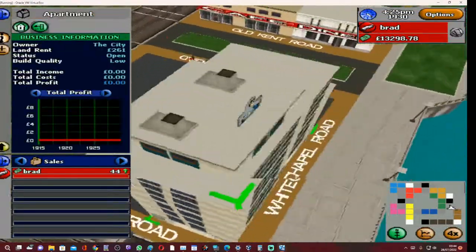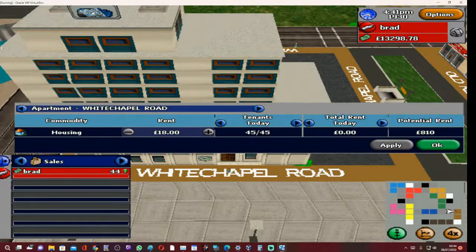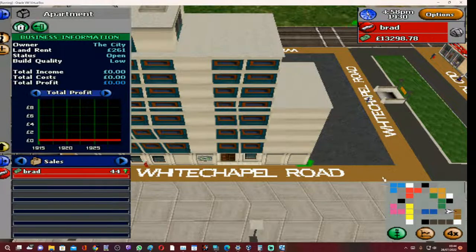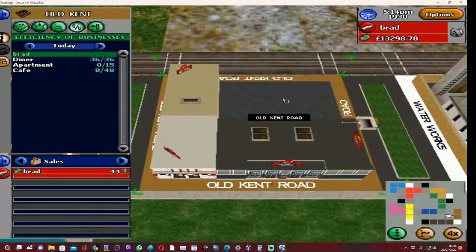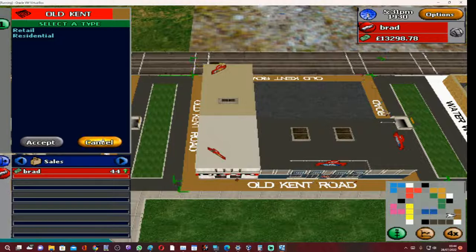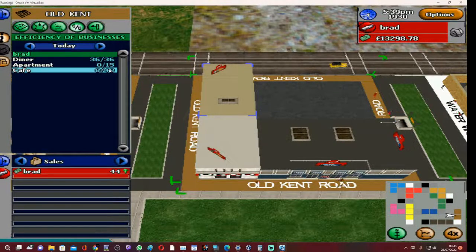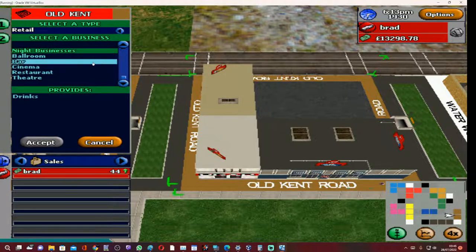Let's go to Whitechapel. I can't buy that. So the cafe is filling, the apartment is not filling up though. We don't have anyone in the apartment, so we might as well get more stores, right? Let's get a bar, yeah?